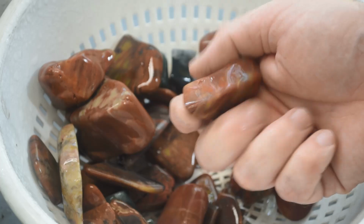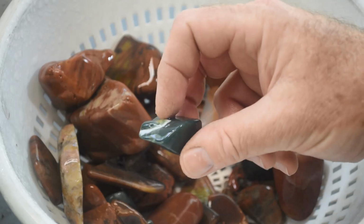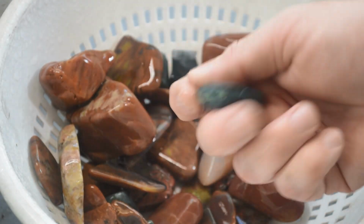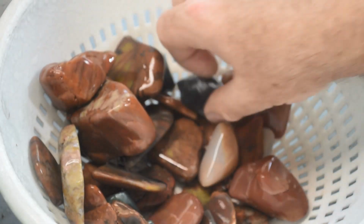This one's pretty darn smooth. I'm going to move that one ahead. Throw it in a bucket of water. Let's see. We got some more of this green moss agate. This piece looks ready. We'll throw that in the water. And some more. I would say this one, probably not ready. Throw that back in the drum.